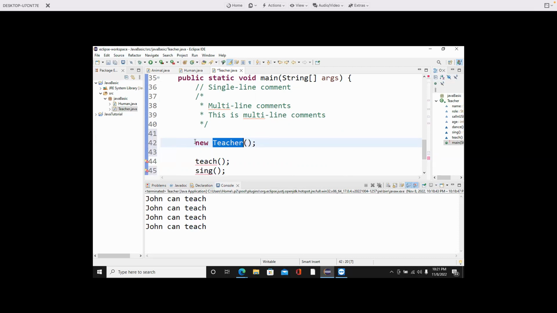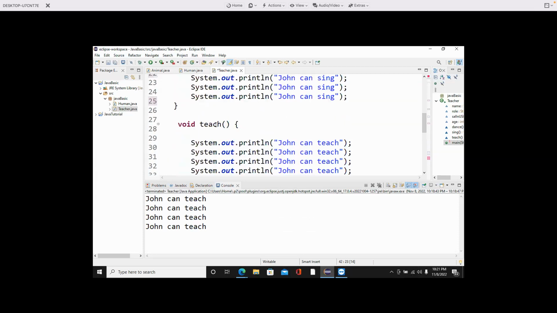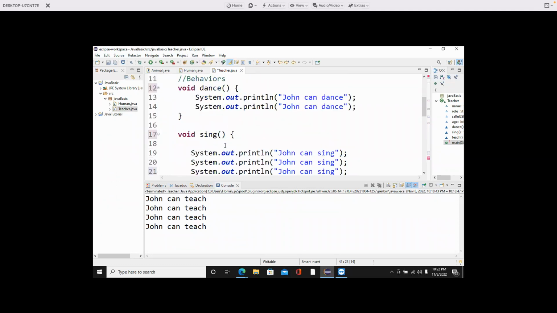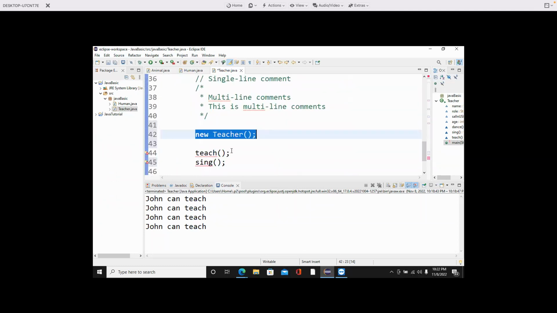So a new object is created with the new keyword, then just the name of the class, Teacher, then parentheses, then semicolon. Now, from where are we creating this new Teacher object? We are creating it from the Teacher class.